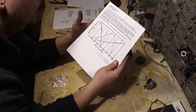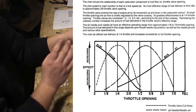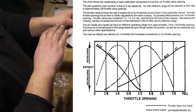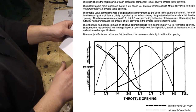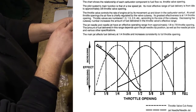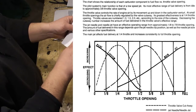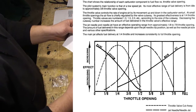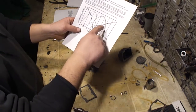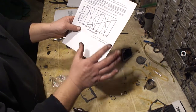Okay, let's talk a little bit more about tuning. Now I'll put this up on the screen so you can see it better. But what this is talking about here is how each circuit of the carburetor is affected. So you can see how the pilot system drops off dramatically once you get past a quarter throttle. Past half throttle, the pilot system has no effect on jetting. You can see how the main circuit comes in at about a quarter throttle, and you get this section here is the metering needle.